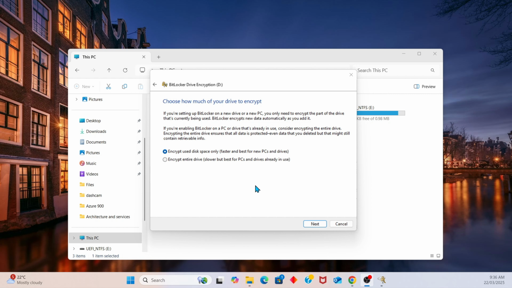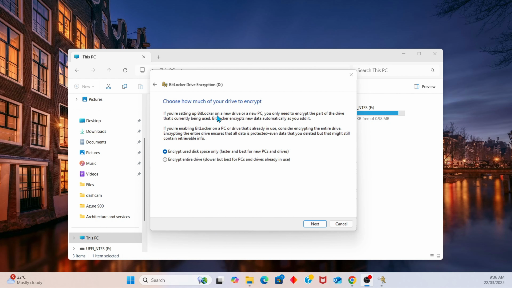Here we got two options. One is encrypt used disk space only, and another one is encrypt entire drive. The first one is faster because it encrypts only the part of the drive that is currently being used.